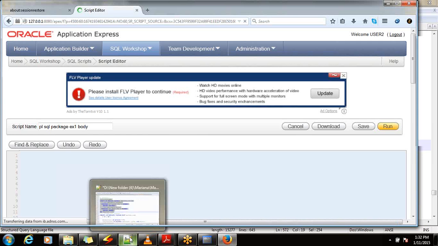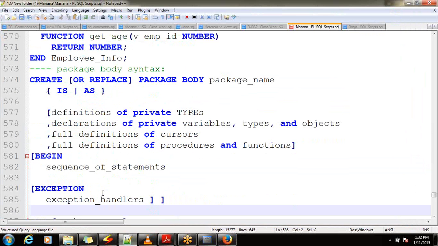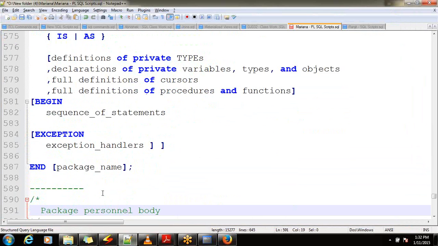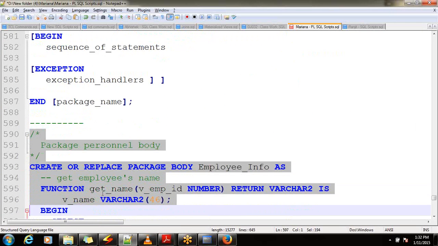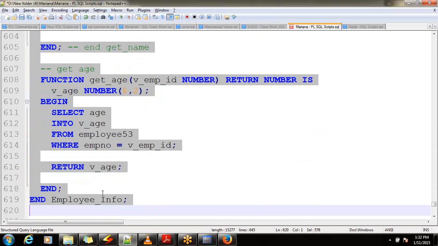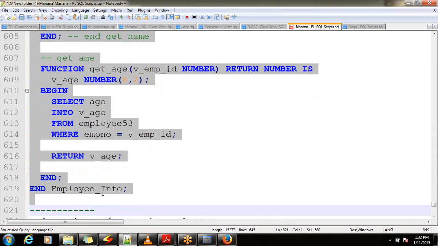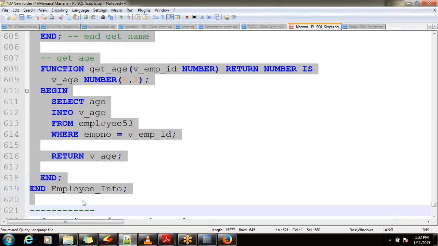So let me copy the package body. Copy, paste, recopy.